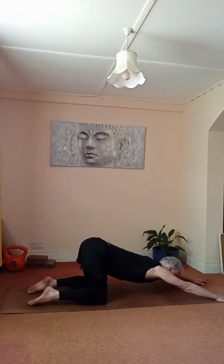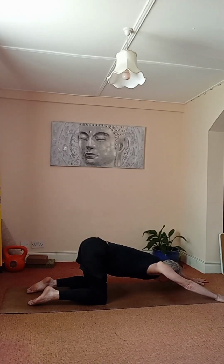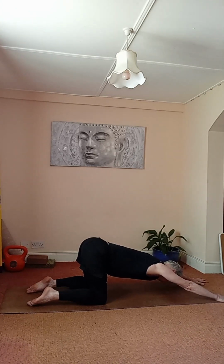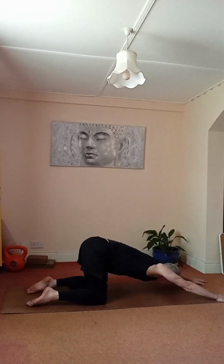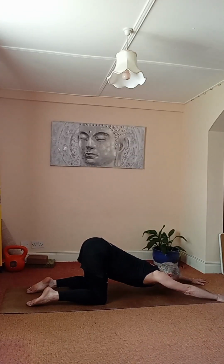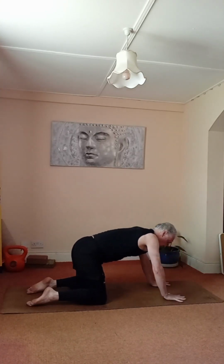So we just want to open mid-spine to whatever extent. And perhaps forehead or the chin comes to the floor. So not the hairline, not the crown of the head. If you don't get the forehead or chin down, or maybe the chest, then just leave your head in the air. We'll take some breaths here, lengthening the spine, opening the chest. So we never want pinching going on in a joint like a shoulder here or somewhere in the spine. If that's going on, just don't go so deep. Let's take a couple more breaths. And inhale. Up we come. All fours again.